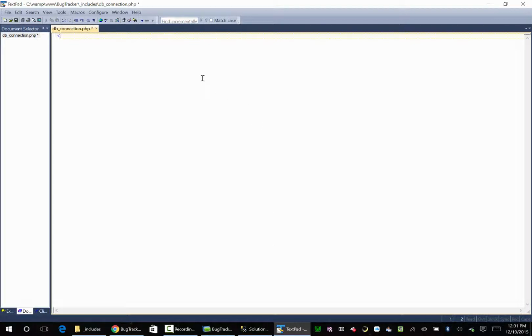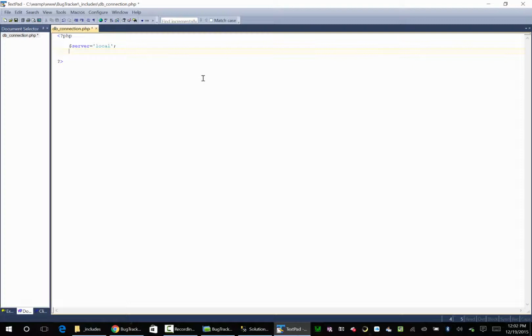So I'm going to do a less than sign, PHP, question mark PHP. I'm going to go down two lines and do question mark greater than sign. So I don't need any kind of requiring in this. So here's what we're going to do. Variables in PHP start with a dollar sign. So we're going to do $server equals local. And then we'll terminate everything with the semicolon. So every line of code in PHP has to be terminated. All variables start with the dollar sign.